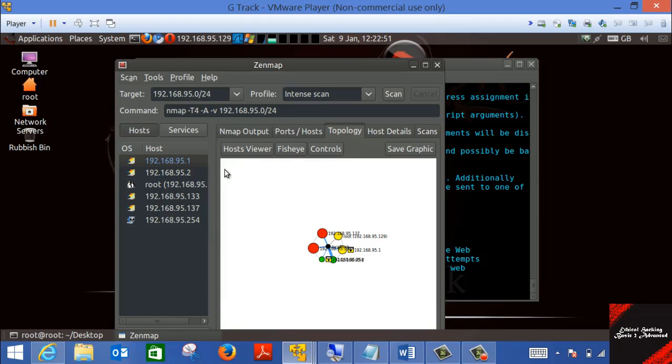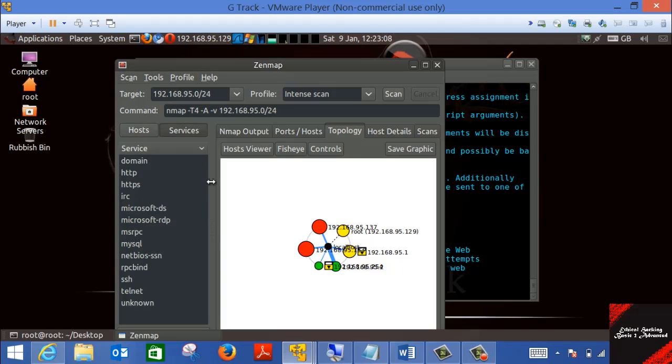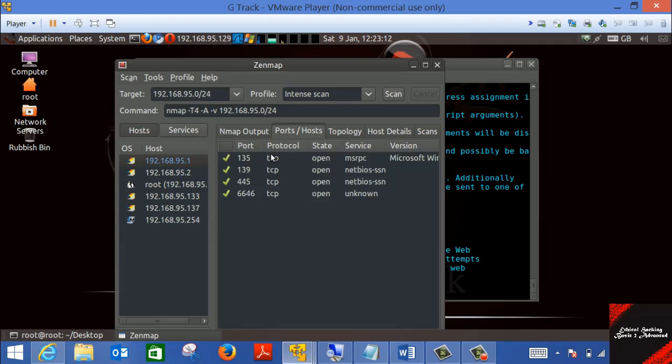And before we leave, as you can see, getting back to Nmap, it got me all the machines, and you can see it shows me the topology, how they are connected together. They are connected through a switch, and it gives you the vulnerable, the weak, the powerful ones, and all the details that you may need, what services are running, what ports they have. You just choose the host, you get all the machines. So it's a very, very powerful tool.